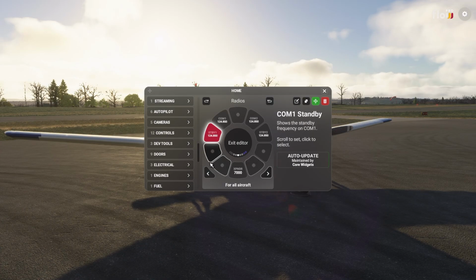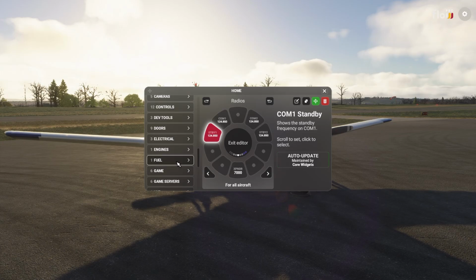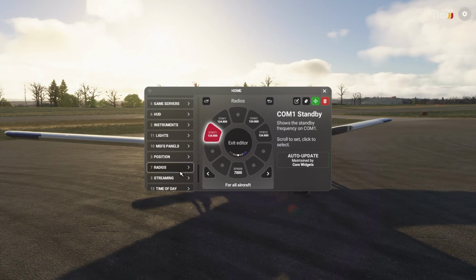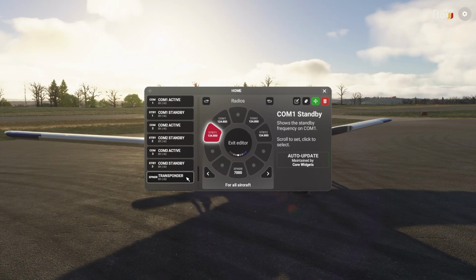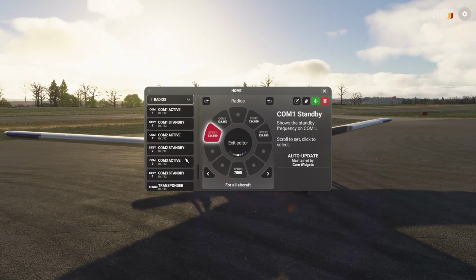Let's go ahead and add a couple more things to the radios, just because we can. So radio com 3 active and standby, or do we want to put the nav instruments in? We could put the nav game servers. We could change game server. That's useful. Toggle active pause, toggle head tracking, sim rate plus minus, and quit simulator. Those are somewhat useful as well.